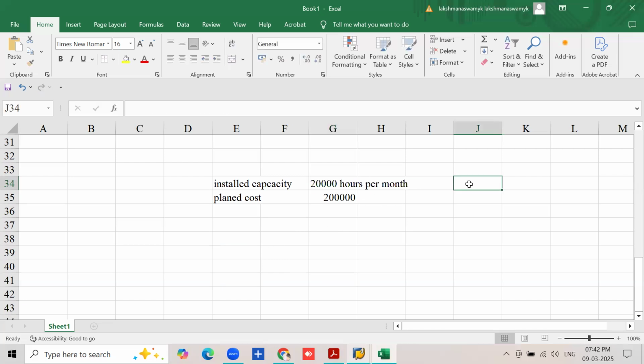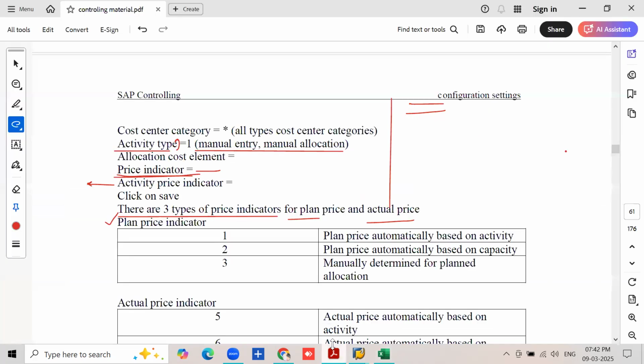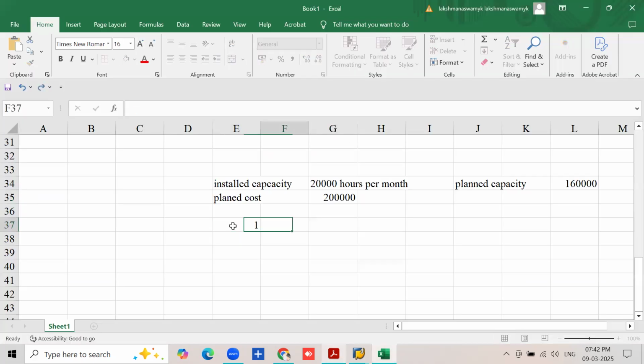So this month we planned that we can use 16,000 hours, and your planned cost is 2 lakhs.